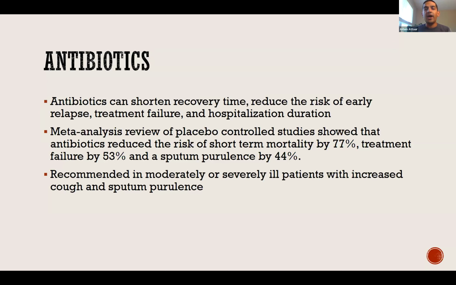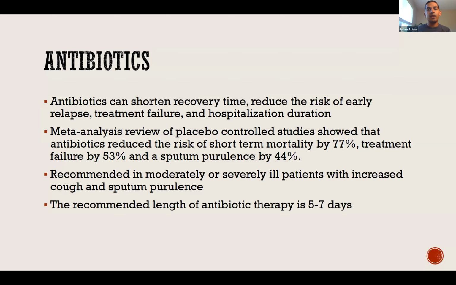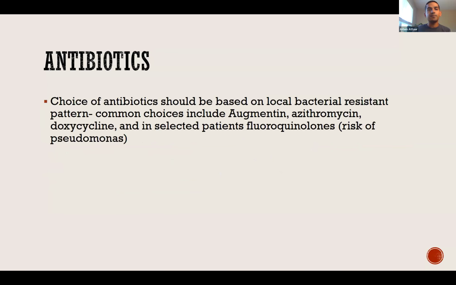Which patients are antibiotics recommended in? These would be the patients who have moderate to severe illness of their COPD exacerbation, same as what we had for use of oral steroids. But in addition, these patients should have a change in cough or sputum purulence. Recommended length of antibiotic treatment is 5 to 7 days. The choice of which antibiotics you use will be based on local availability as well as your resistance patterns.